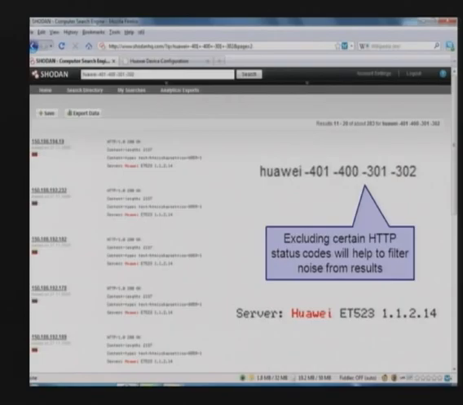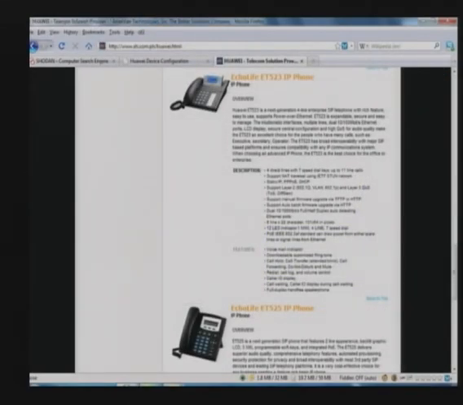So I got 283 results, and almost all of them were a Huawei ET523, which I have no idea what that is. Plug it into Google. It turns out it's this thing right here. It's an EchoLife ET523 IP phone. So it's a VoIP phone. Also turns out that most of these phones are IP addresses of some Venezuelan technology corporation. And if you go to their webpage, they've got pictures of smiling Hugo Chavez all over the place. So if you don't like Hugo Chavez, you could do something to their phones if you wanted to.